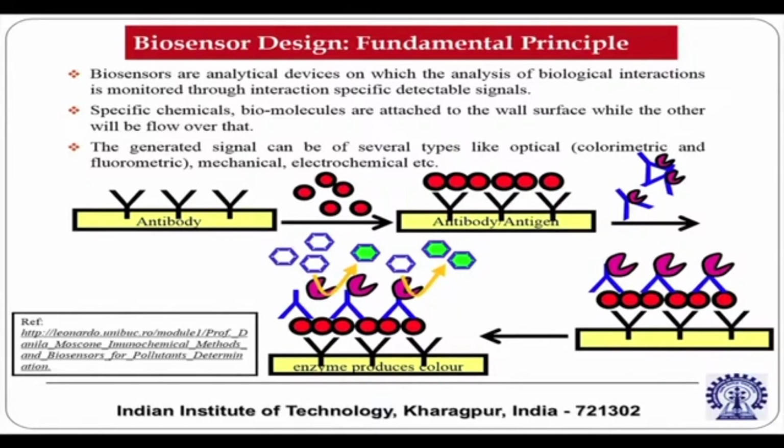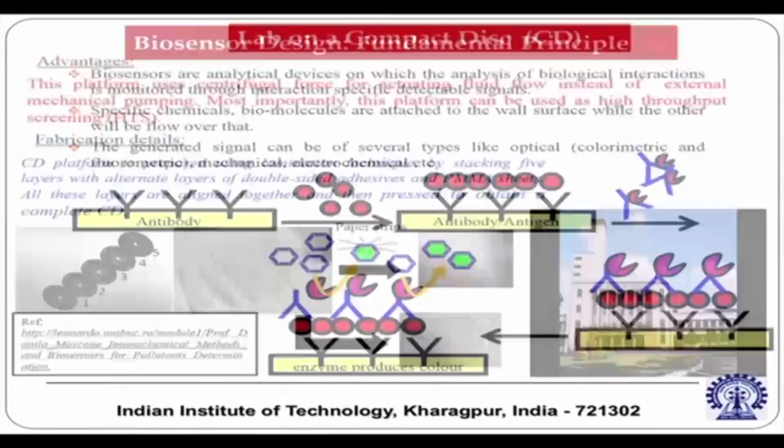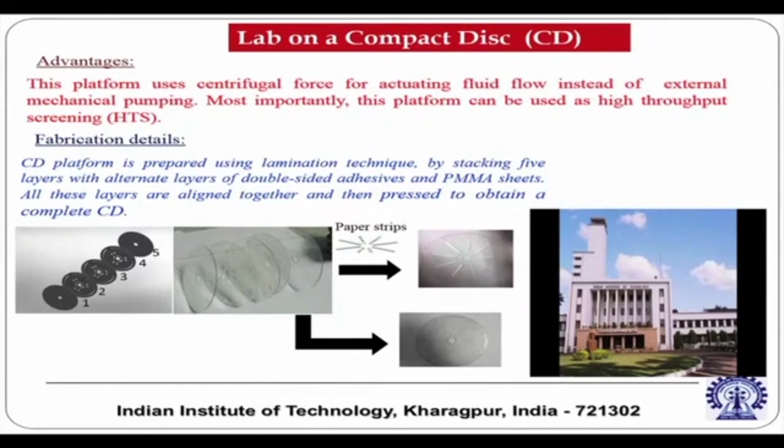a particular disease, you can put the corresponding antigen or antibody on the wall of a microfluidic channel, and if the blood sample has a matching antibody or antigen, there will be an antigen antibody reaction and there will be a change in color of the sample. By this colorimetric detection with proper image processing, one can get an idea of the quantitative extent of the progress of the disease.